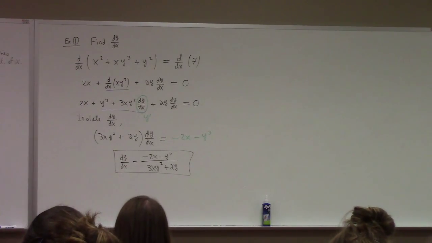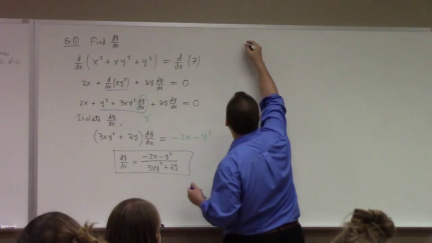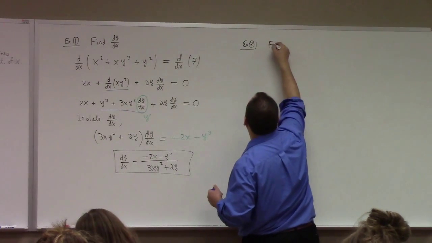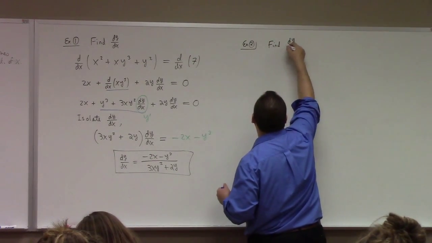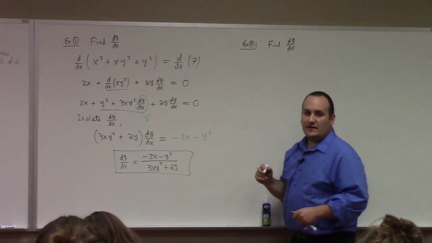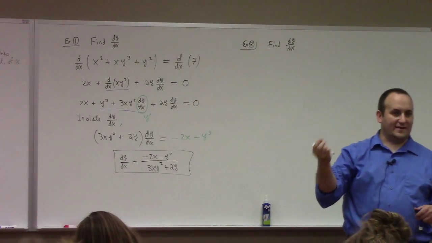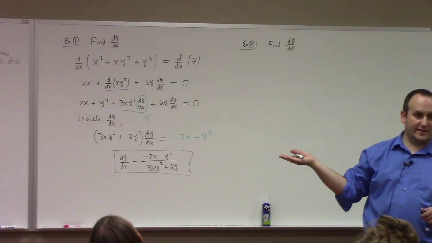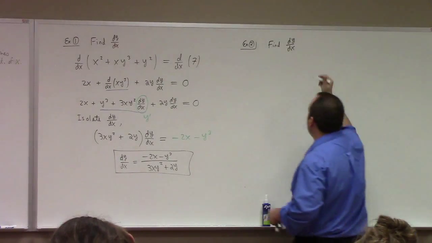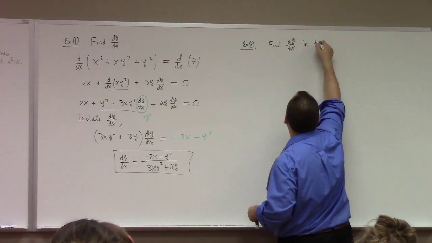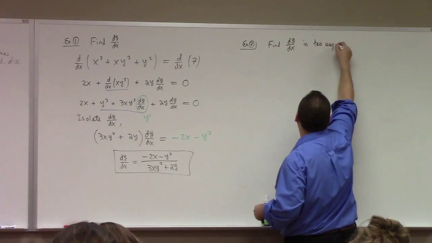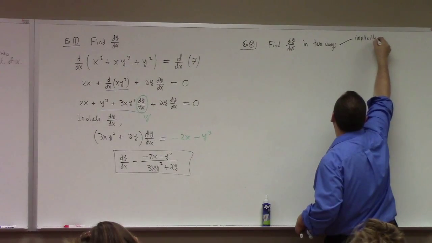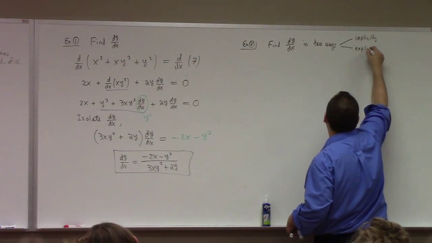Hey, let's look at example number 2 here. So again, I want to find dy dx. Now, this example has the advantage that we can find dy dx in 2 different ways, right? We could find it explicitly, and we can also find it implicitly because we have the explicit formula for y in this case. So we're going to find dy dx in 2 ways. We're going to find it implicitly, and we're going to find it explicitly.